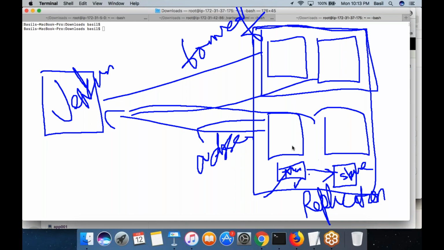But of course, whatever write queries any application wants to write into the database, all writes would go into the master, but the slave will also replicate all those changes. Whatever changes are coming to the master, the slave will replicate them.